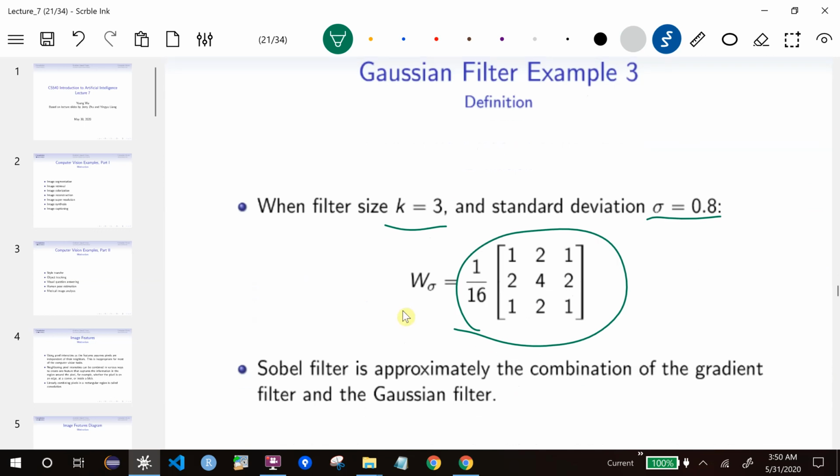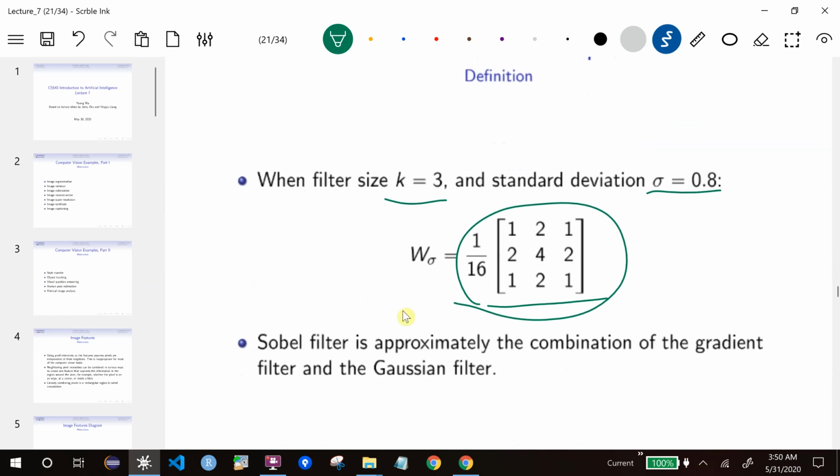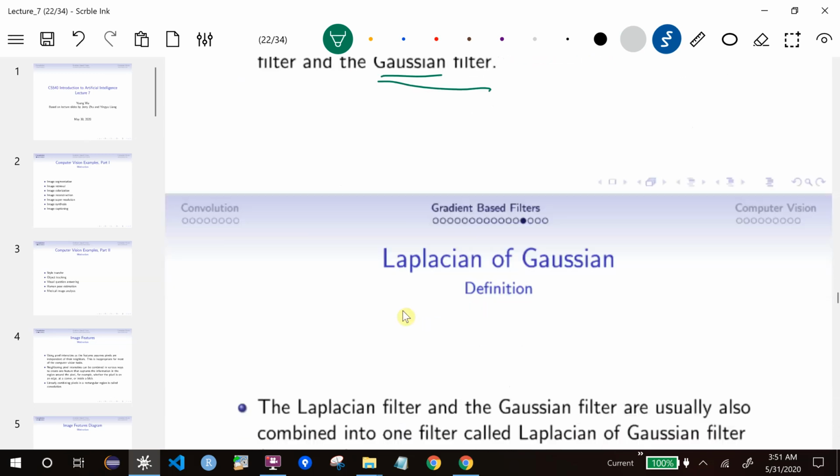And this is an example. And actually, if you compare this with the Sobel filter, they are actually similar. So what we have is basically the Sobel filter is like first filtering. So first remove the noise and then compute the gradient. So if we have this, of course, we're going to do the Laplacian with the Gaussian. So hopefully we get a fancy name.